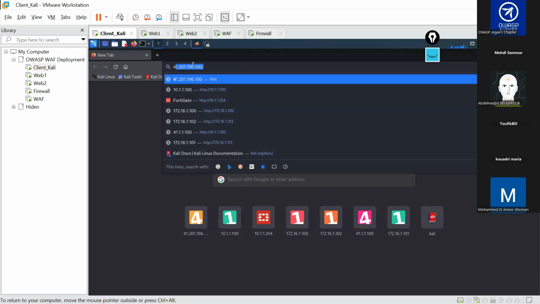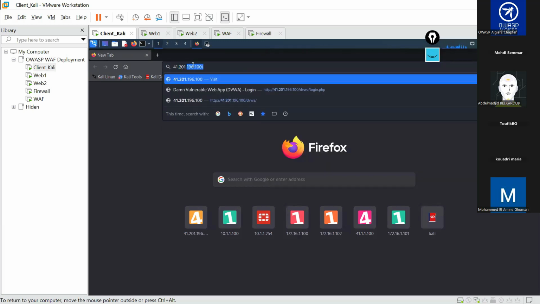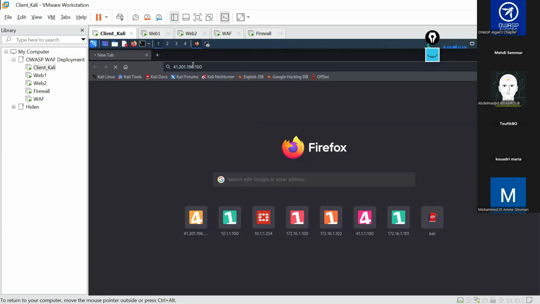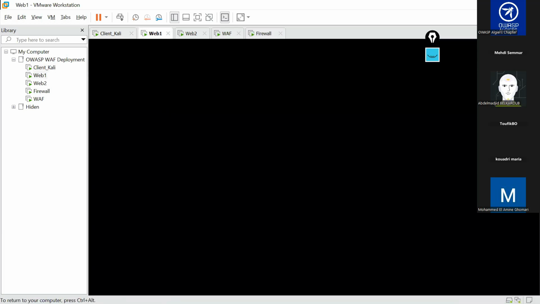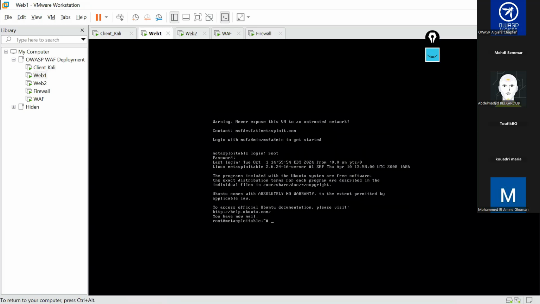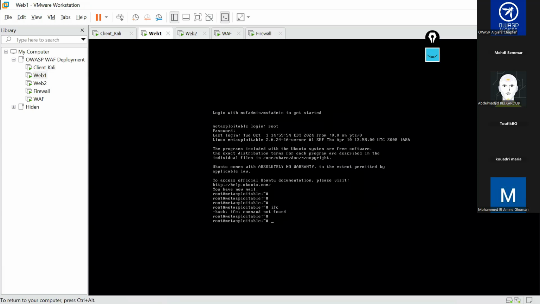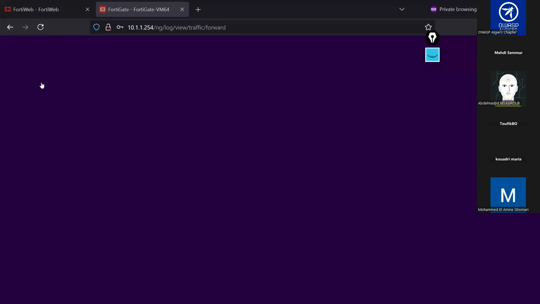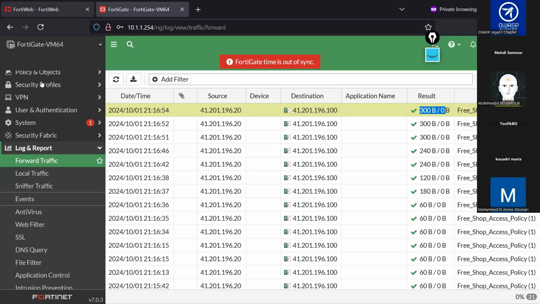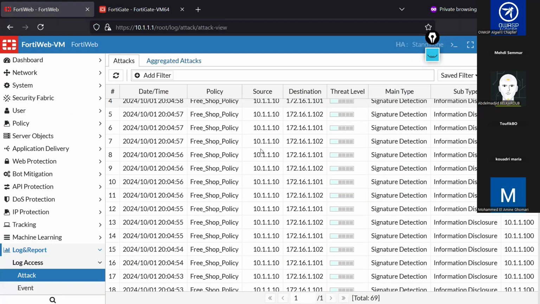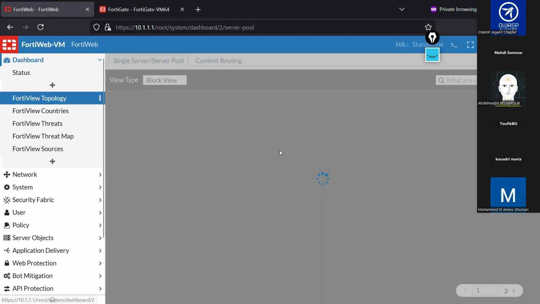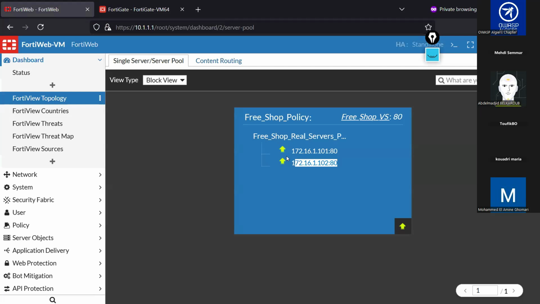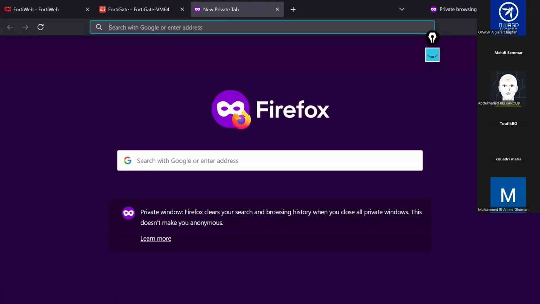I can expect a performance issue. 201. Let me check my servers. Everything seems okay. Guys, if I go to my WAF, I can use, for example, the dashboard, view topology, and here I can see if the backend servers are reachable. And here you see the green mark, this arrow, it means that the two backend servers are reachable from the WAF.